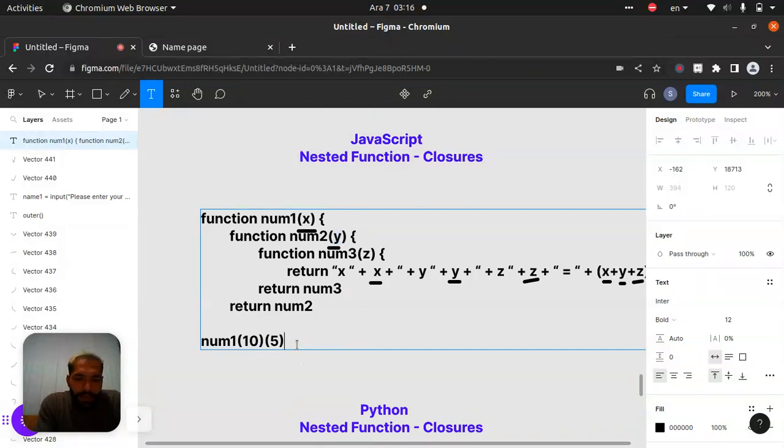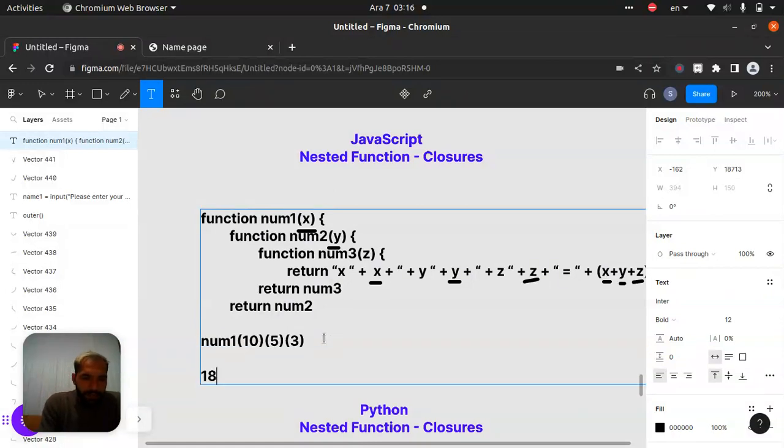And another one will be what? So the first one for x, the second one for y, and the third one can be 3. The solution will come out, okay? It will say x plus y plus z equals 8, like that.